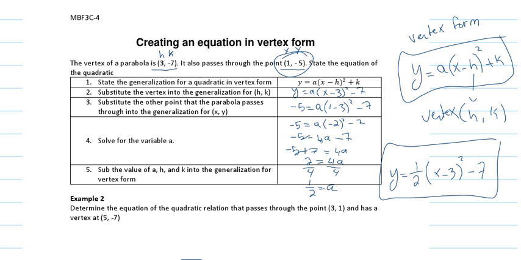Do you want me to get back to it and then explain it again? Okay. So I want to isolate for a. I want to leave a by itself. The first thing I want to get rid of is that minus 7. Remember, reverse BEDMAS? Bring the negative 7 over. It becomes a positive. Negative 5 plus 7 is a 2. So 2 equals 4a. To get rid of the 4, it's a multiplication. I have to divide by 4. That gives me a equals 1/2. Are we okay with that?